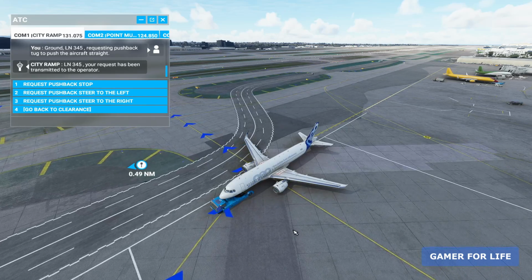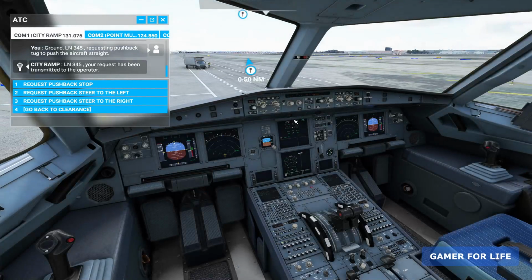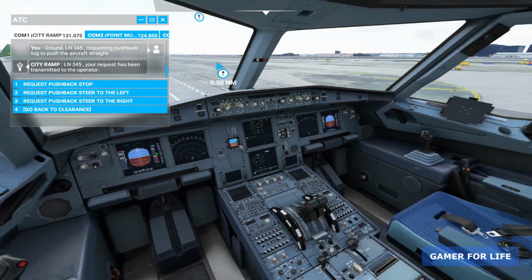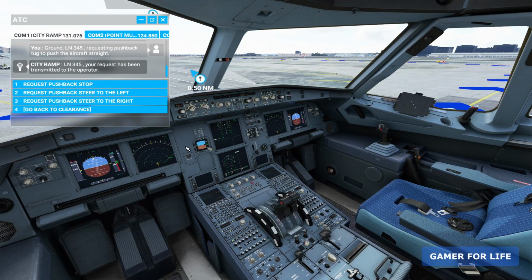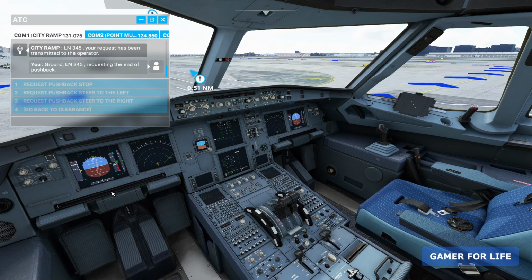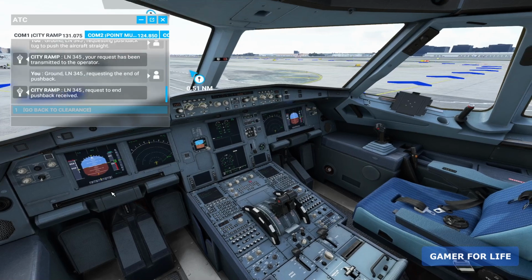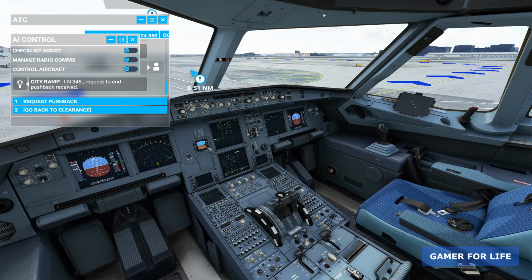I think that's about it. We'll now request for stopping the pushback. Let's go inside and have a better idea of where we are. It's a slight difference when viewing it from inside compared to when viewing it outside. Once you request stop, it takes a while until the ATC reads the message, and then the tug stops moving. So we are done with that.